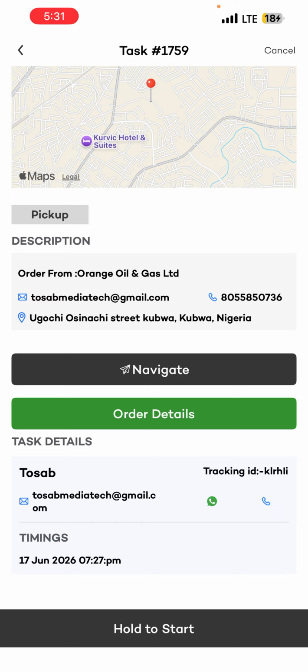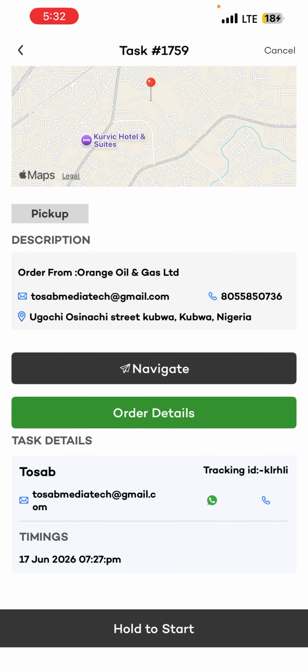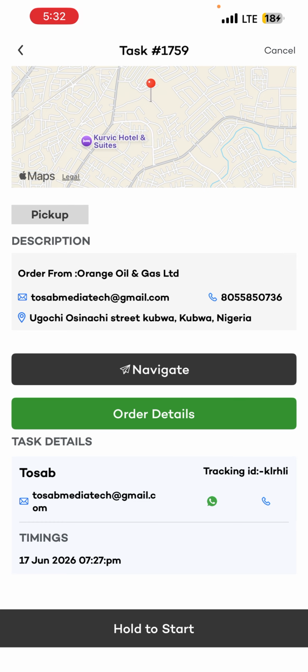It was built in such a way that if a vendor receives an order from the office, the driver could just be anywhere around town and we get this particular notification. So once they get this notification, the next thing they want to do is to drive down to the office or to the warehouse or to the station to pick up this particular order. So for the customer to know that you as the driver are on your way to the office, the station, the warehouse, you need to process this. Even if you are your own driver, just go ahead and process this. It's just a way to notify your customer.